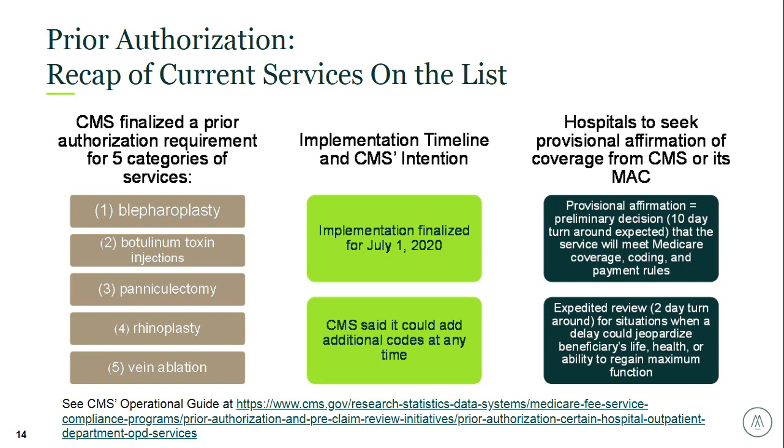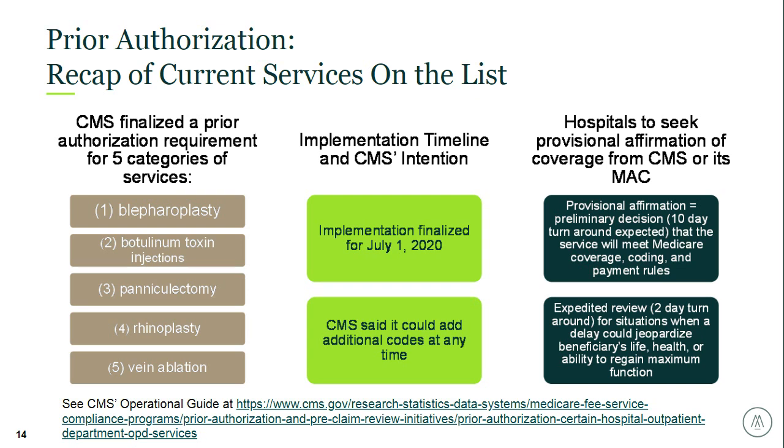And CMS started the nationwide prior authorization program with these 5 categories of services. As I said, it started July 1st. They chose not to postpone or delay this policy this last summer. The process is that hospitals have to gather the data from the physician that wants to schedule this procedure with a Medicare patient at the hospital, and then that data is what they submit to the MAC to obtain provisional approval. For most of these procedures, they're rarely needed as an emergency other than possibly rhinoplasty, right? Rhinoplasty can be an emergency if there's a trauma or fall or something like that, and I think some of the MACs have had to put some processes in place to deal with that.